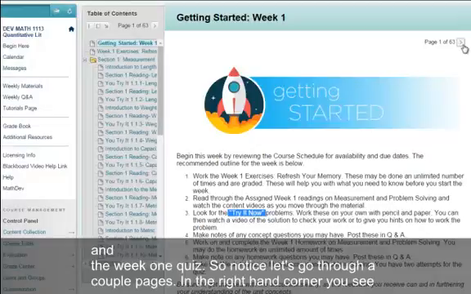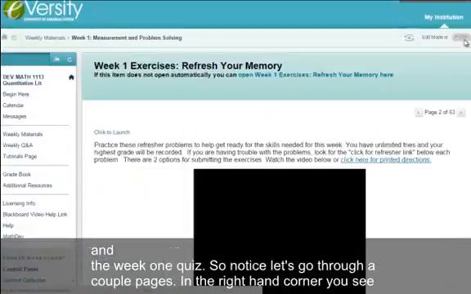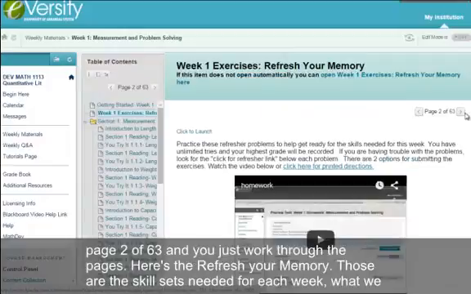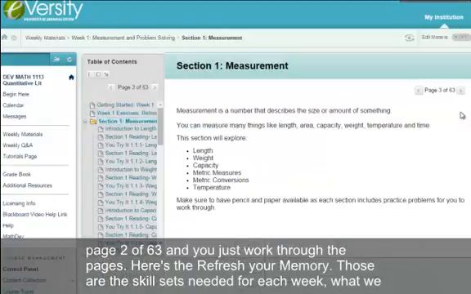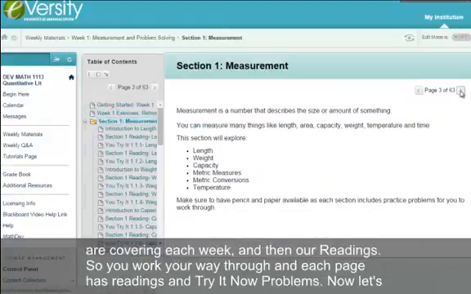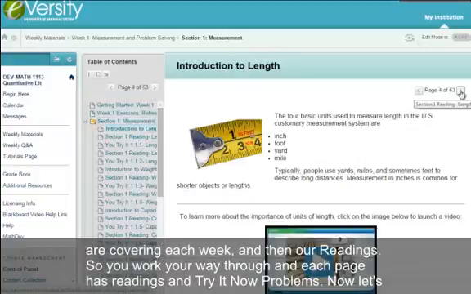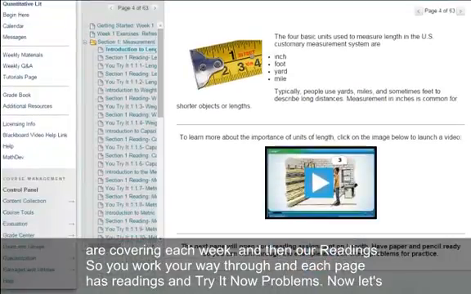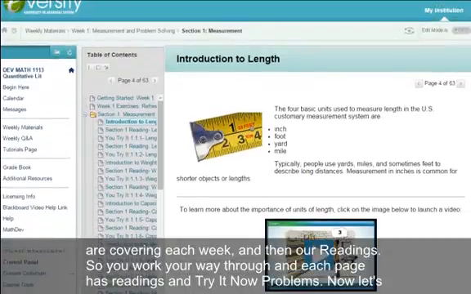Let's go through a couple of pages. In the right-hand corner, you see page 2 of 63, and you just work through the pages. Here's the refresh your memory. Those are the skill sets needed for each week, what we're covering each week, and then our readings. Each page has readings and try it now problems.